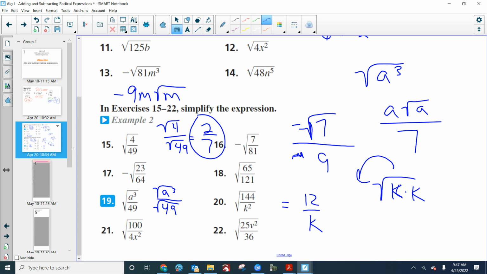Now, if you look at 23, this is the last one we'll do. Can you do anything? 23 is a prime number, isn't it? Unless 23 is a perfect square, I can't do anything with it. There's nothing that goes into 23 but 1 and 23. So it's the square root of 23. You can't do anything with it. Does that make sense? So it's this, but this is what? 8. That's it.